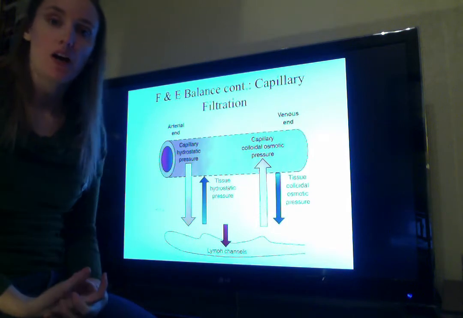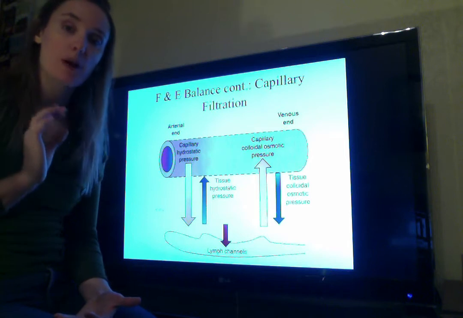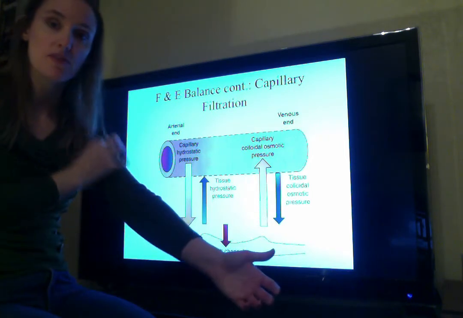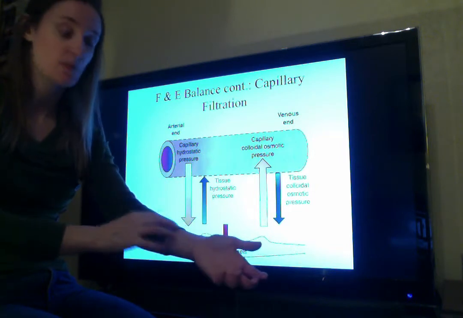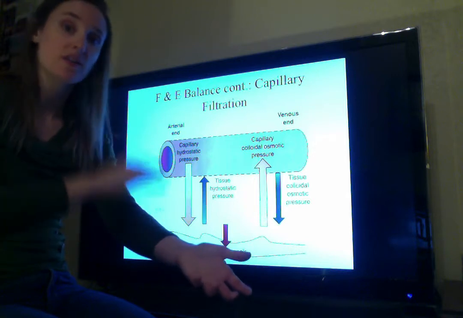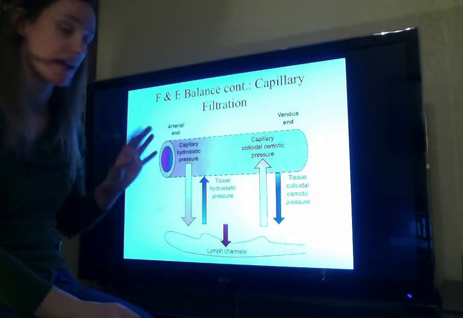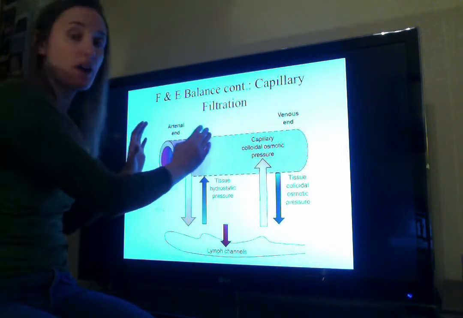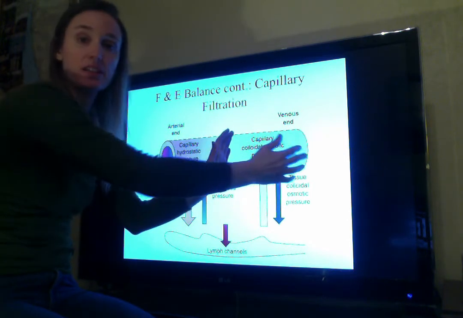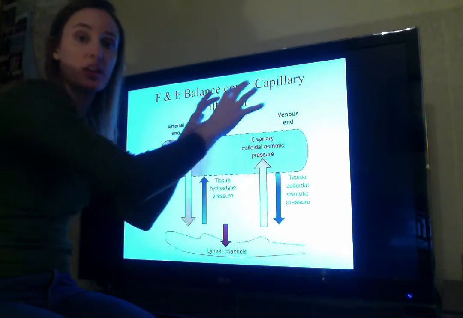If you remember how our anatomy and physiology works, we have our heart that pumps oxygenated blood out of the aorta, and our blood vessels progressively get smaller and smaller until it reaches the tissue that it's going to feed electrolytes and oxygen and fluid to. As it goes down to these capillaries, they get really, really tiny. You'll have an arterial side to the capillary and a venous side to the capillary, and that's where it's going to pick up the waste products and the excess fluid.